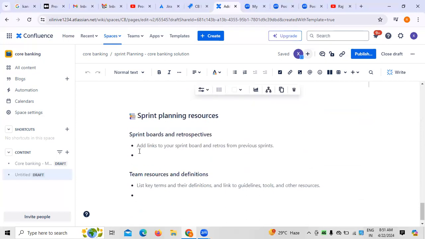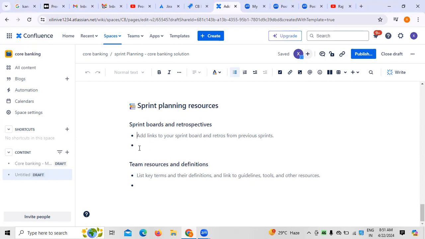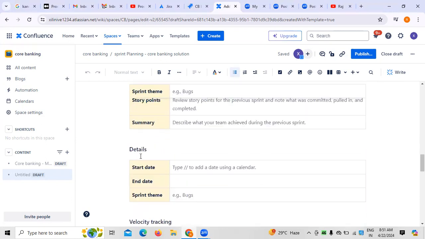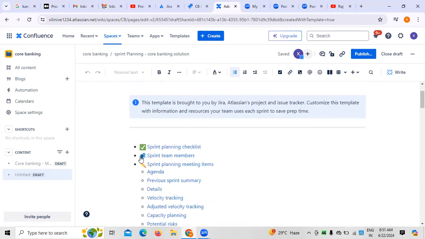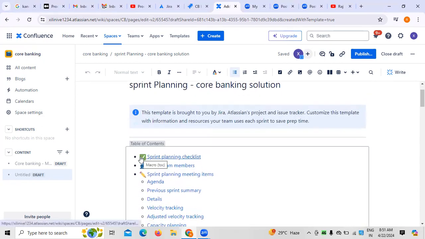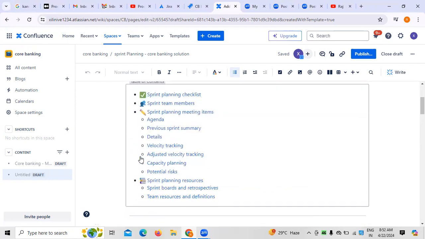After that, whatever resources we have, such as the sprint board and retrospective resources, the resources to perform the sprint planning, followed by any kind of team resources, all these things have to be updated whenever we are working on the sprint planning. This is important when we are working on projects, especially on Jira, when we are connecting to Confluence. Sprint planning is something we normally have to perform. The product owner initiates it, followed by the team members, and the Scrum Master will also be a participant in this.